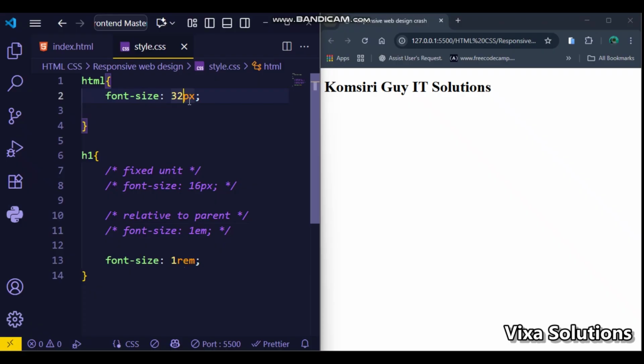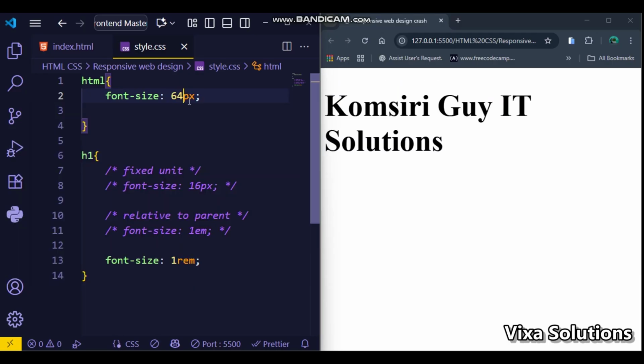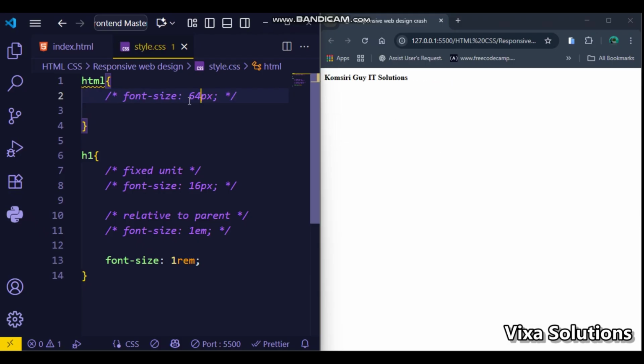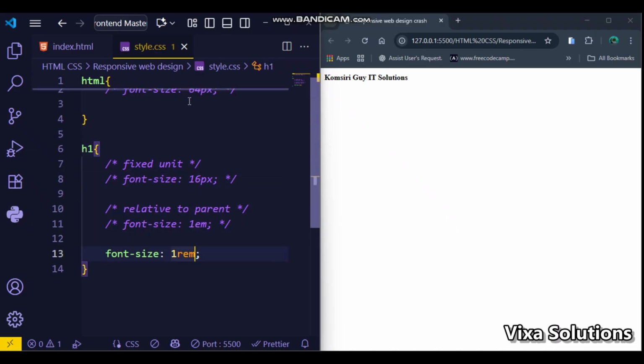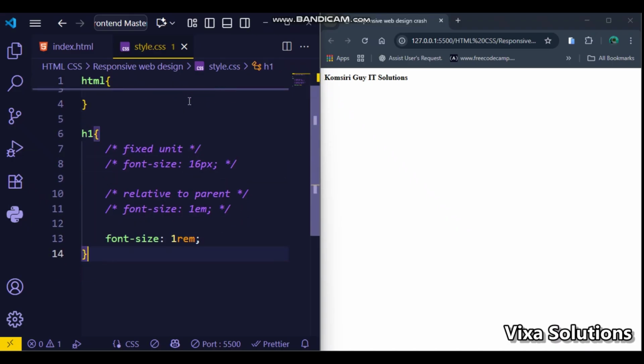So if we are to scale this to, let's say, 64 pixels, can you see what's happening? So let's leave it like that actually. So the difference between em and rem units is that rem units only look at the root element, right?